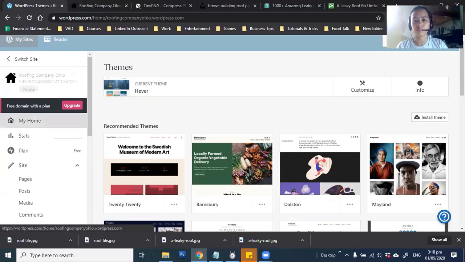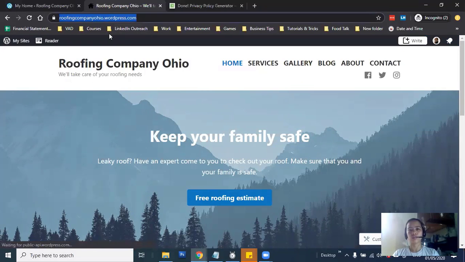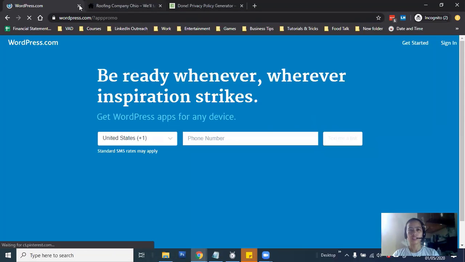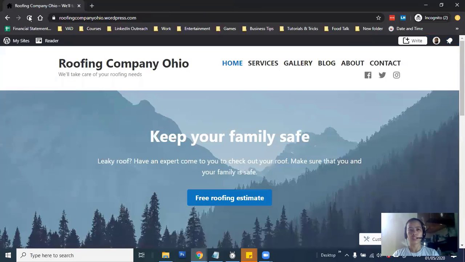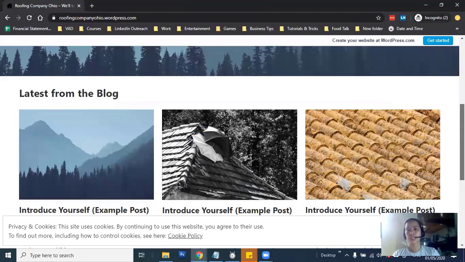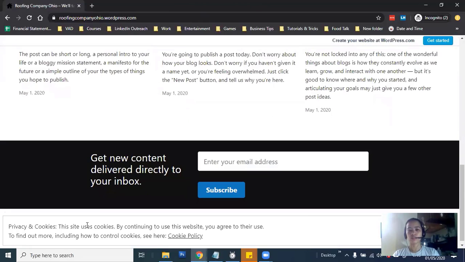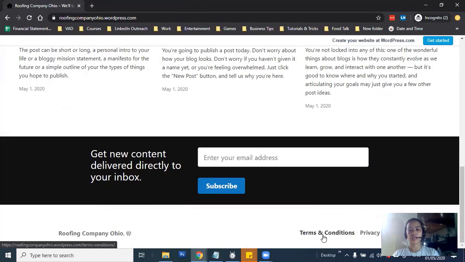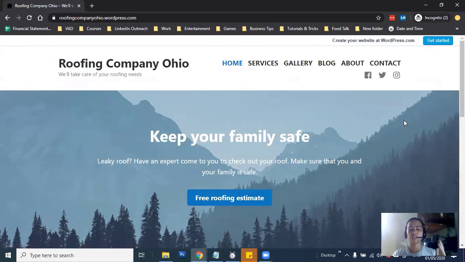Let's go home. Okay, so let's go ahead and log out here and see what this website actually looks like. Here, your visitors will see that it's made from WordPress.com. This is because it's free, so we're advertising WordPress.com. Here is the cookie, and here you'll see the email form. Again, the terms and conditions here, and that's it. You now have a website that you can show your clients.